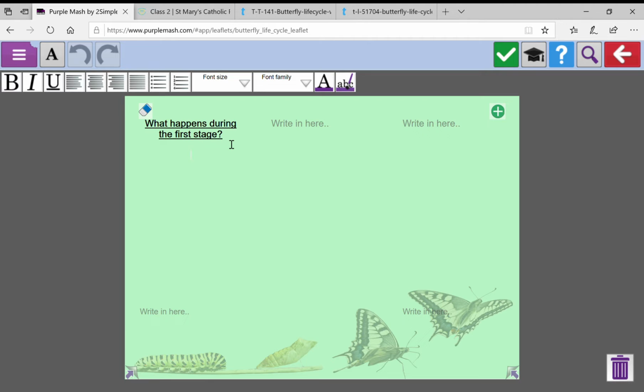I'm going to use a conjunction of time to start mine. I'm going to start with first. They help us order things, conjunctions of time. Oh, I've missed a capital, so I'm going to go back and put that in, do some editing. Oh, I don't want the rest of this to be underlined though. I want it to be different to the rest of the text. There we go. First. And then add your information about what happens first in a butterfly's life cycle.